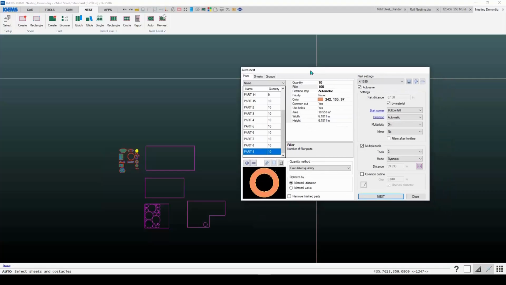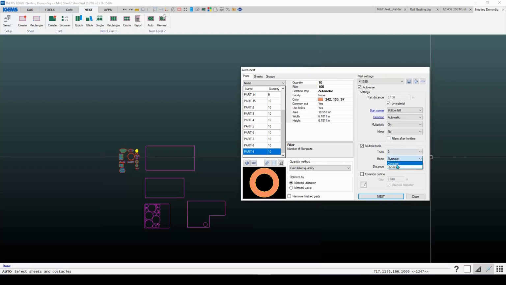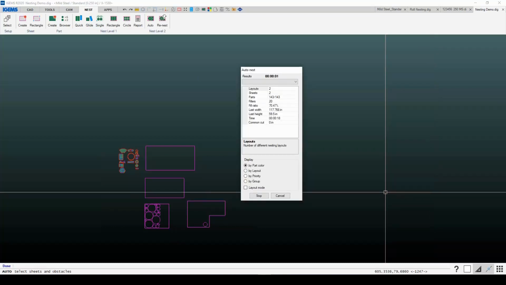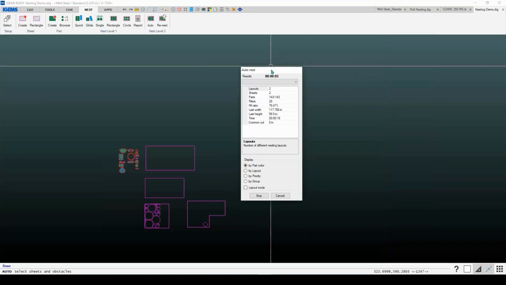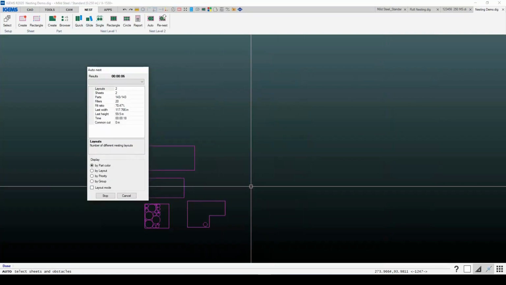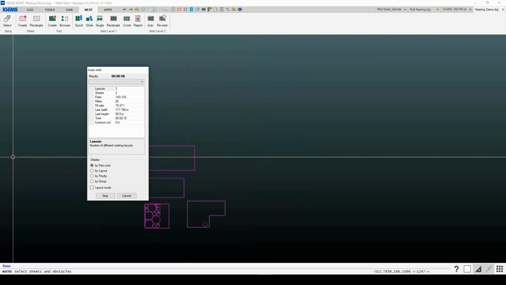All right. So the other option is if you tell it you got constant, then it'll just set the heads to a constant distance at the beginning of the sheet, and either through the program or manually, the operator would set the head distance. So in this case here, we've got 3 cutting heads and a 5 by 10 sheet, then it's going to divide that minus the collar width that we have on each side to that sort of head spacing. So we'll go ahead and do this nest first. There may not be a huge difference between the dynamic and the constant, but we'll see what comes up.